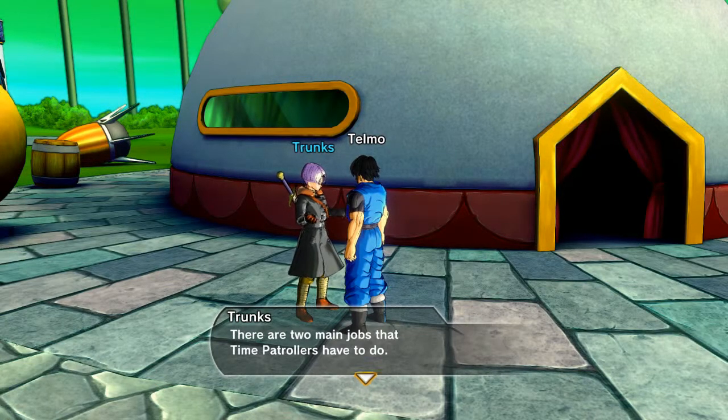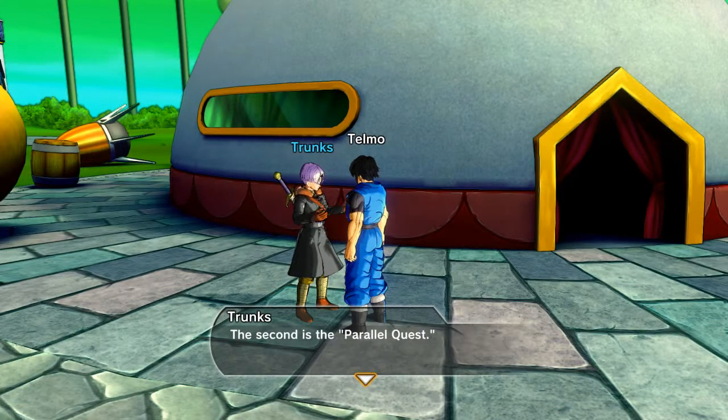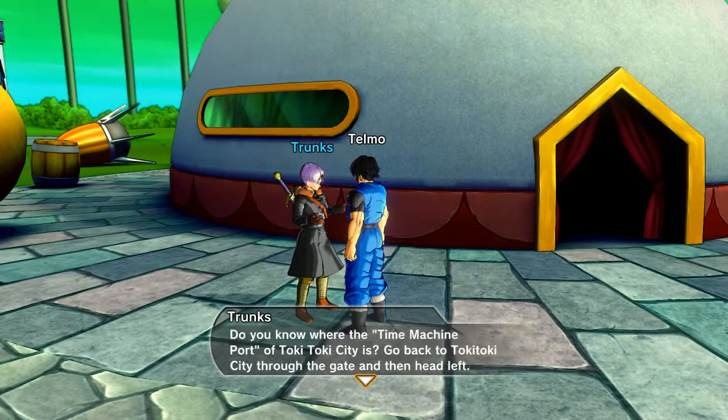There are two main jobs that time patrols have to do. The first is the time patrol you did just now, fixing the problems that happen in the scrolls. The second is parallel quests. Let's see, I guess it's better to just experience it yourself. I'm sure you'll get used to it very fast.